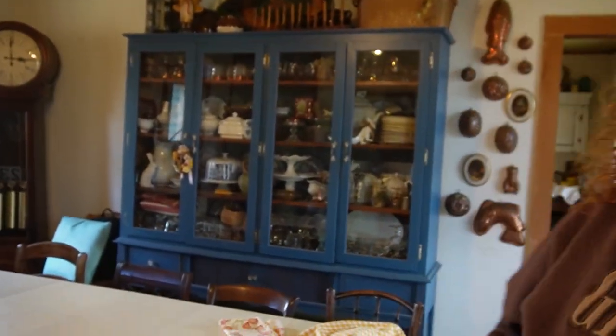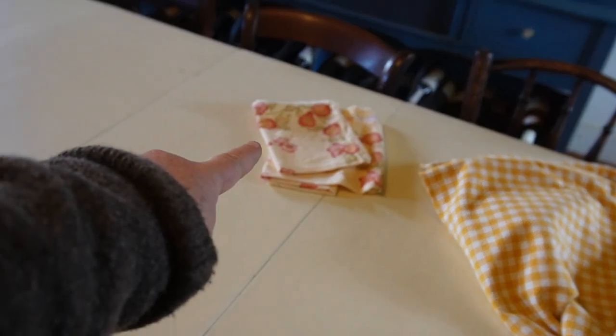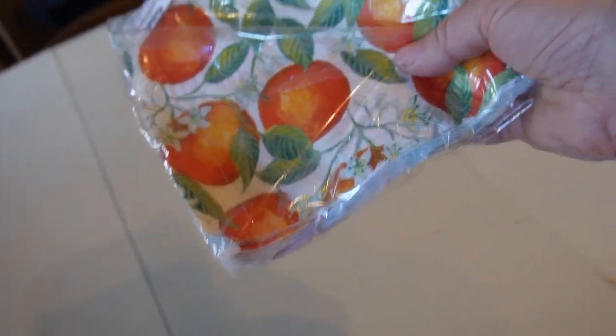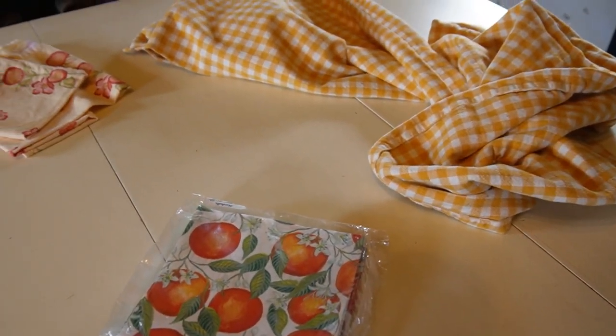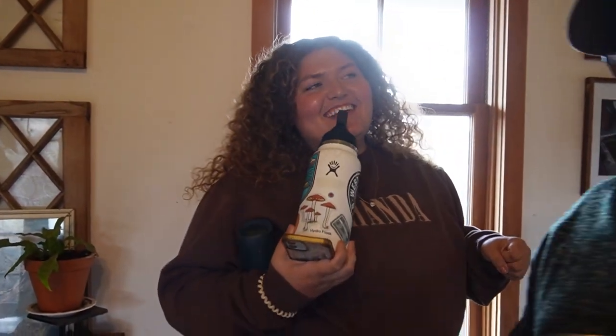Riley, I have this checked tablecloth that I'm going to iron, and then I thought we've got bread bowls, so we would probably use those for the bread bowls, and I've got these cute little napkins left over. What do you think of that? Yeah. And then just with your little flowers on there? Mm-hmm. Stay hydrated, kids. I think it's a great idea. Okay, so let's go put it together.